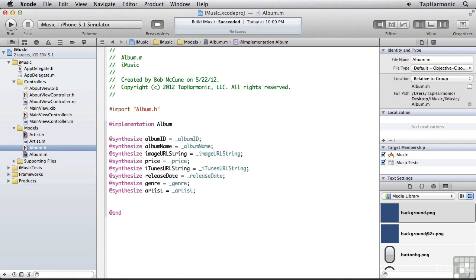And just like we did with the artist, let's also add a description method to this class as well. Now we could choose to print out some additional properties if we want to aid in our debugging, but for right now, simply printing the album ID and the album name will be sufficient. We've defined our two key entities, added some properties and methods, and we're ready to continue on to the next lesson.